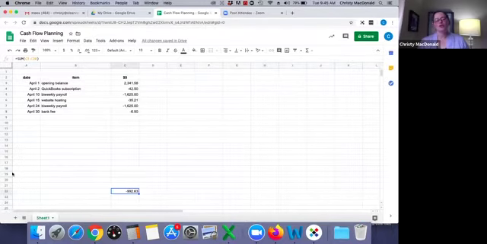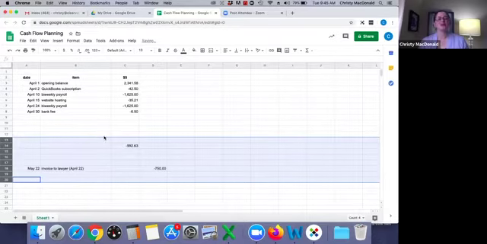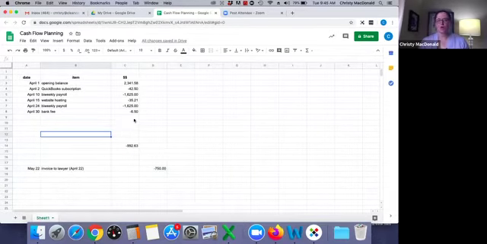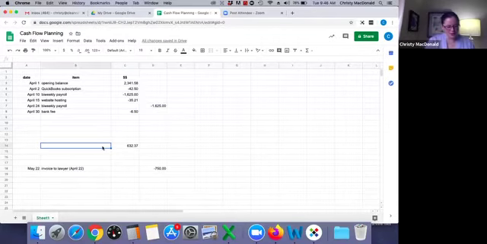If you had no source of income, let's pretend whatever income you had has already been received and there is no money coming in between now and the end of April. Well, you could look at these and say, this bank fee is going to come out whether I want it to or not. It will probably go into overdraft. The bank will charge you a fee. You probably can't say, I'm going to pay my bank fee late. I think it's going to happen automatically. You might take this one and say, let me put this here, ending balance, just so you know that that's what this one is. And we might bold this line.